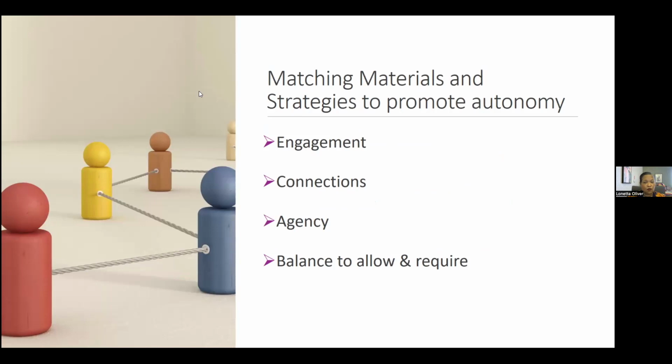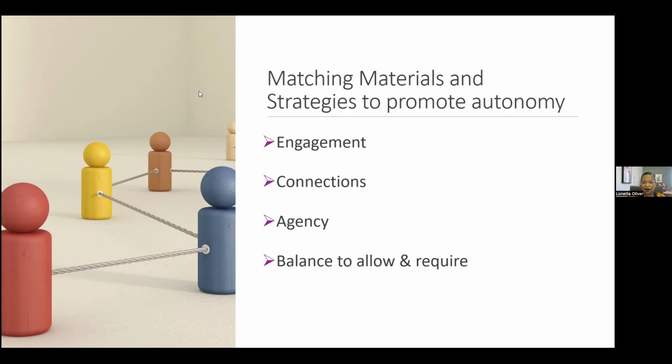All right. So with that said, the surefire way to ensure that you are promoting autonomy with your students is to ensure that the materials that you have chosen and the ways that you've presented those materials are giving the students opportunities to make their choices for themselves, and again, to be more heavily engaged and to be dialed into the experience.